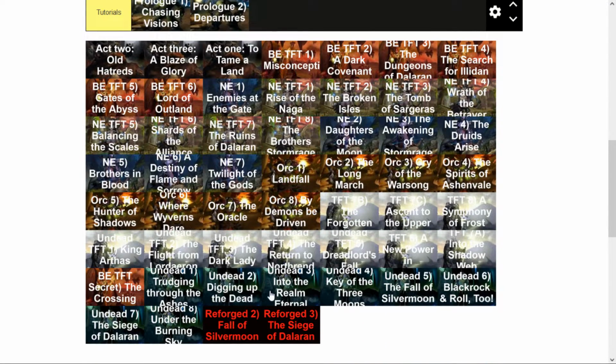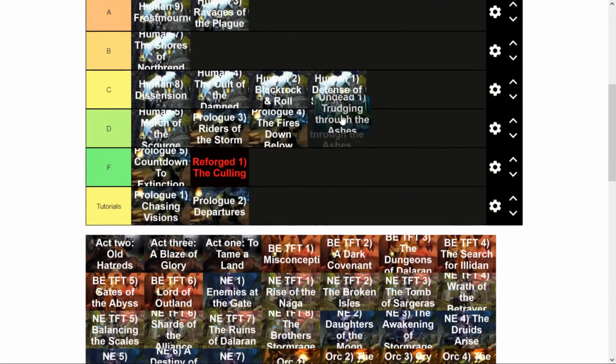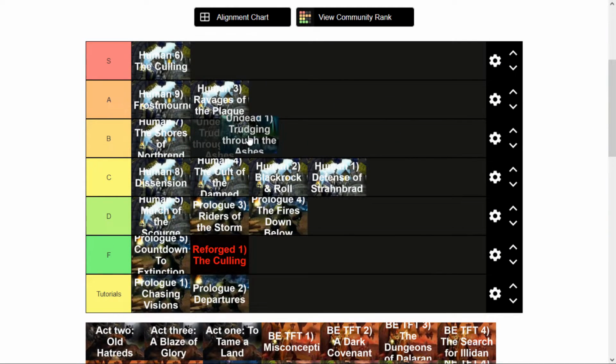Where is it? Undead. Yes. The Undead missions. Trudging through the Ashes. Actually, another really good no-build mission. I'm actually going to put it above the Shores of Northrend.